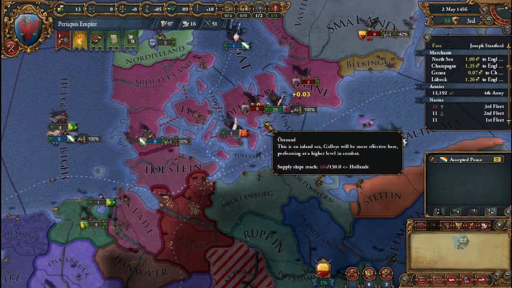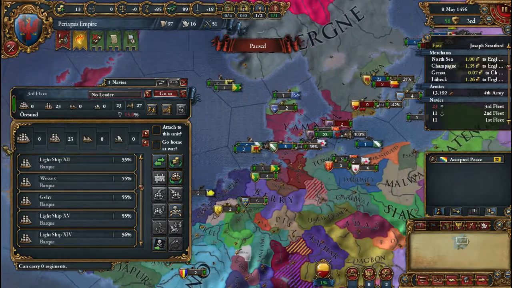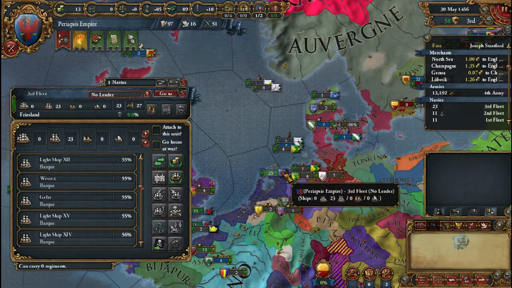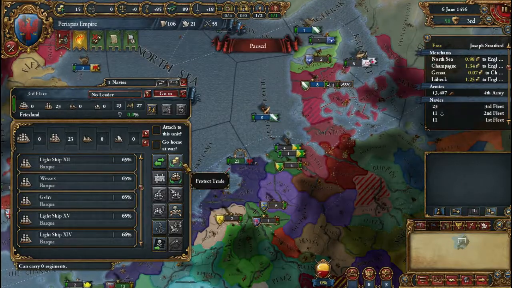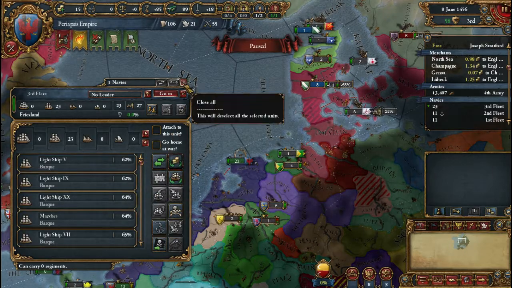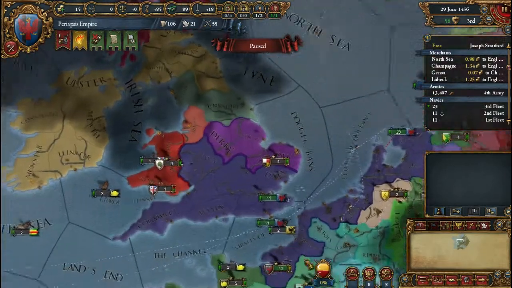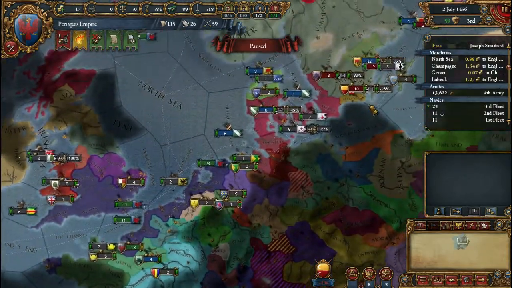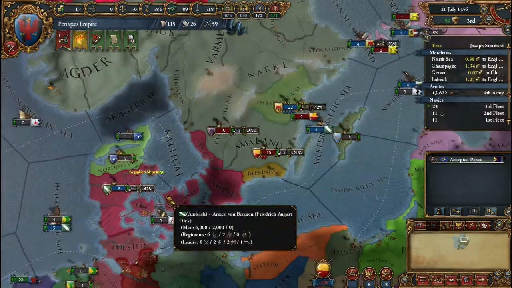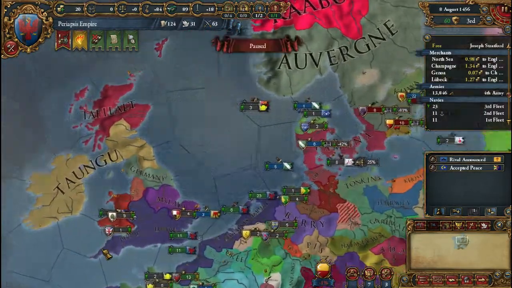Anne's back. Take on their army. Okay, yeah, my navy's going home. Protect trade in Lubeck. Now we'll be the most powerful there. And good stuff. There's no longer a truce. Good, good.